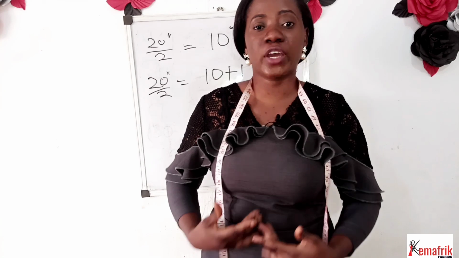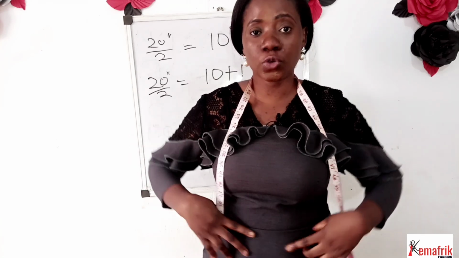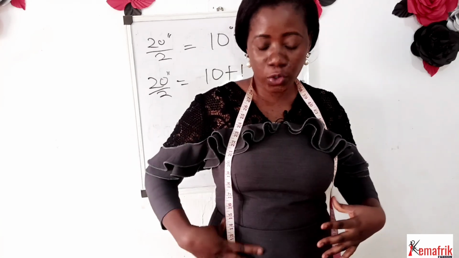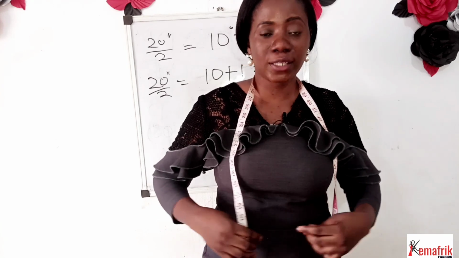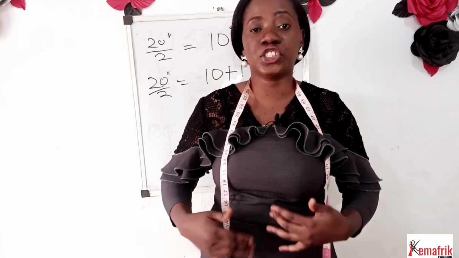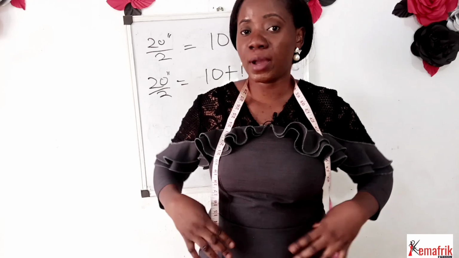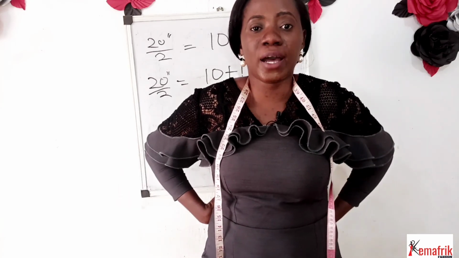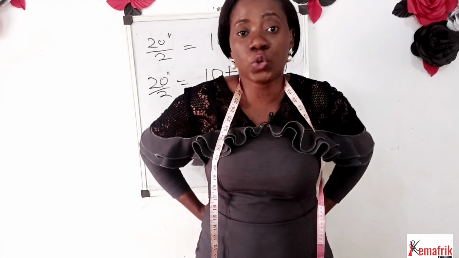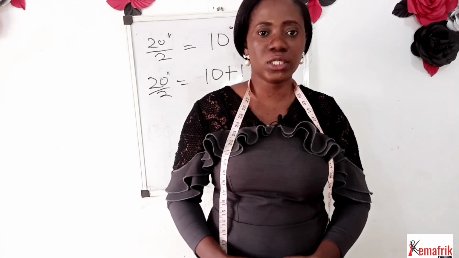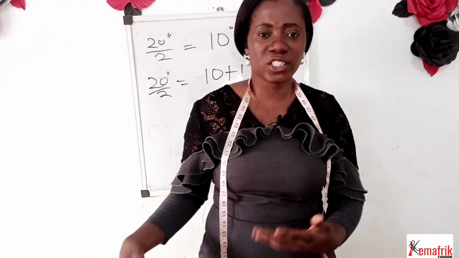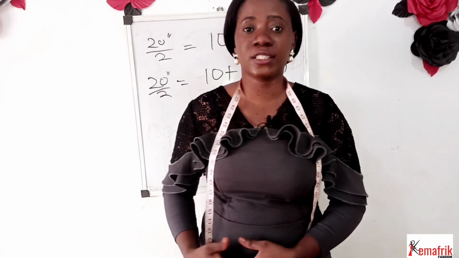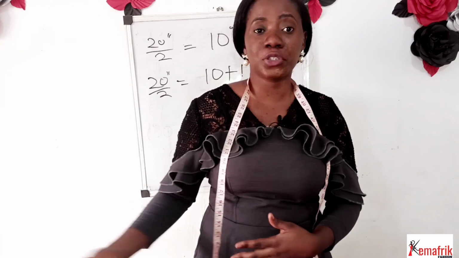So you have to divide the waist circumference into 4, and for each of the ones you'll be attaching together, you have to add an additional 1 inch seam allowance to each of the divisions you just made. And also remember a zip allowance for those going to the back, for the outfit you're making with it. So that's basically how these multiple degrees of flares are gotten and how you can go about creating them.